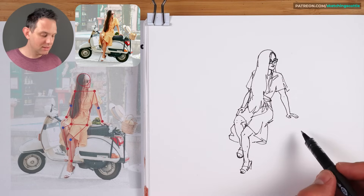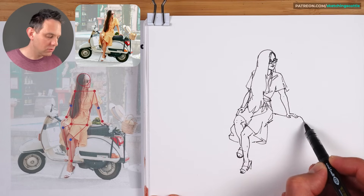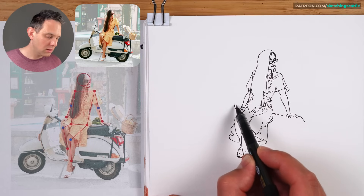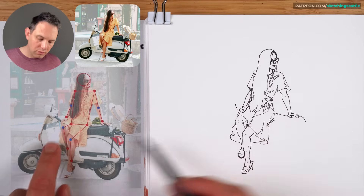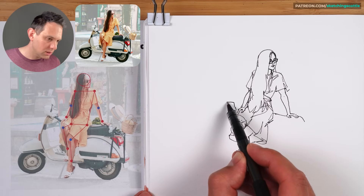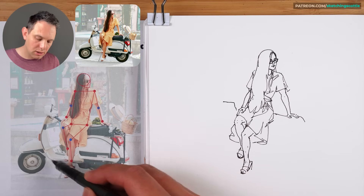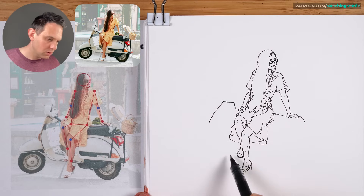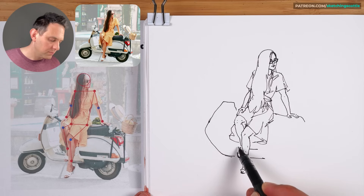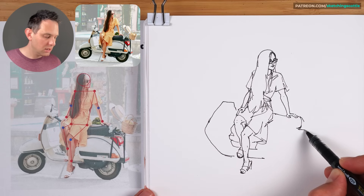Now let's get on to the bike. We've got to think of the main shape here with the bike. Do the seat here, across here, then come straight across and think about that shape of this section of the bike. I'm not going to go into the details — just going across here, then come down and do this shape here, making sure it comes down to the right spot. The top of the bike is there, then let's come down this way and the back light here.